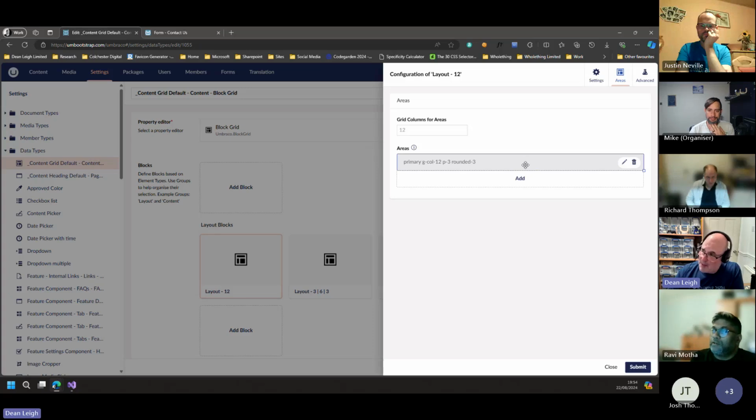And this is where I'm worried about playing with Umbootstrap and mucking it up and not making a new one. So I might make a new one in a minute if we're going to muck around with it. But you'll notice normally you give an area a name. Like if you've got a 363, you might call it left, middle and right. Except if it's on a phone, it's not really left, middle and right, is it? It's top, middle and bottom.